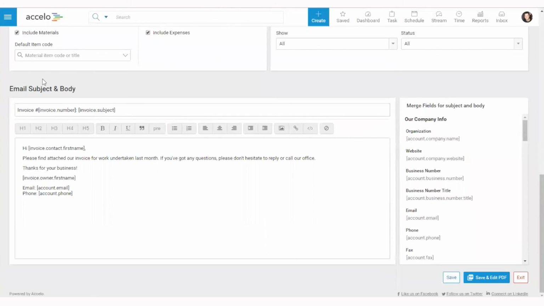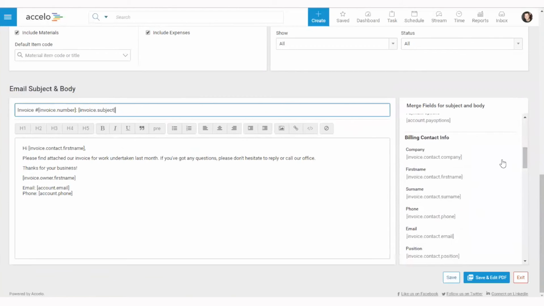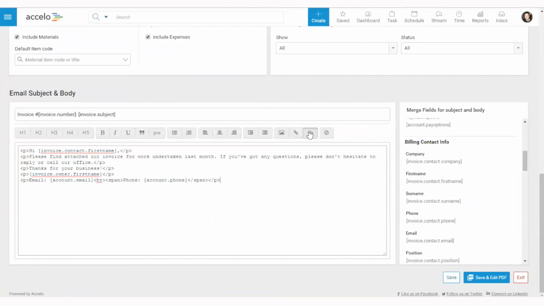Down in the bottom section, we've got a whole bunch of stuff around the subject and body. So we've got the details of how the email will be delivered to the customer. There's heaps of merge fields here. If you click on one, it'll copy it to your clipboard and then you can come across and paste it. Inside this email you send to the customer, you can include your logo, embedding images, for example. You can get in and mess with the HTML directly if that's your kind of thing.